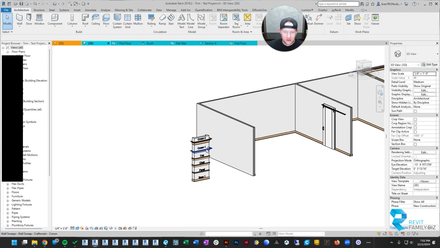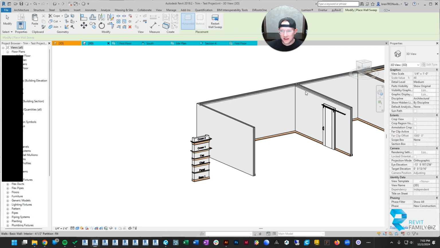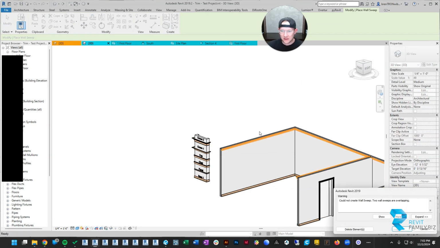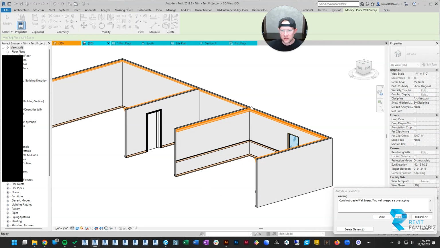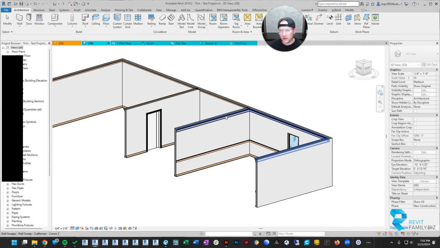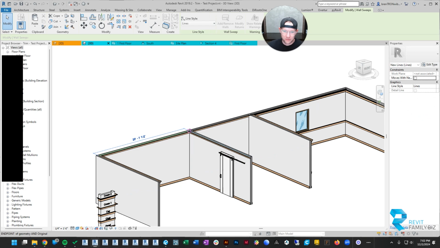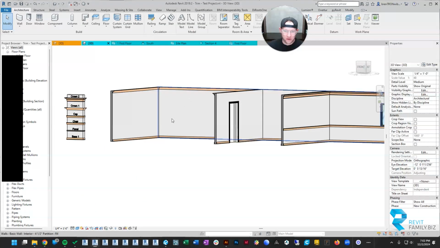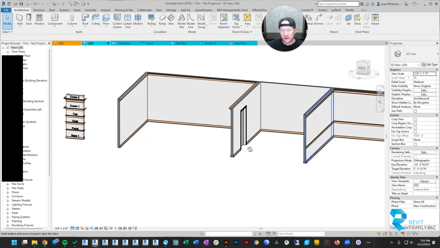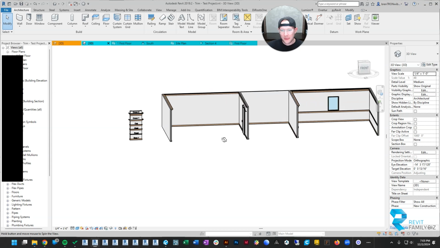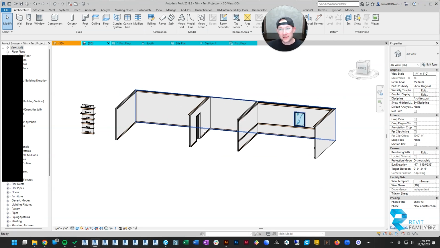Oops. Let's try that again. I accidentally hit the escape button instead of clicking off into Oblivion. So now it's telling you that there's some sweeps overlapping, and you're just going to click OK because you know that that was going to happen, and you know you've got to come drag this back into that room. There you go. And that's really basically it.